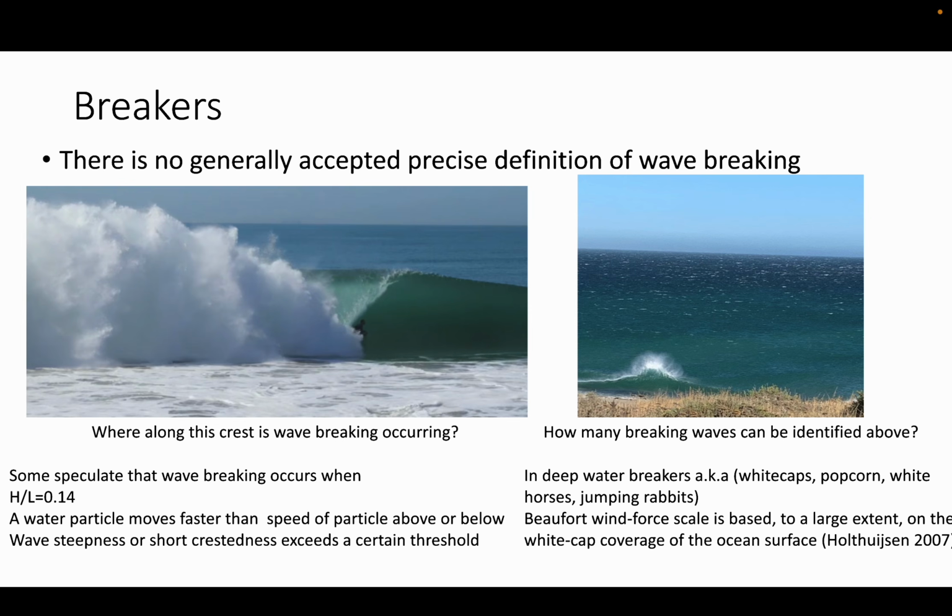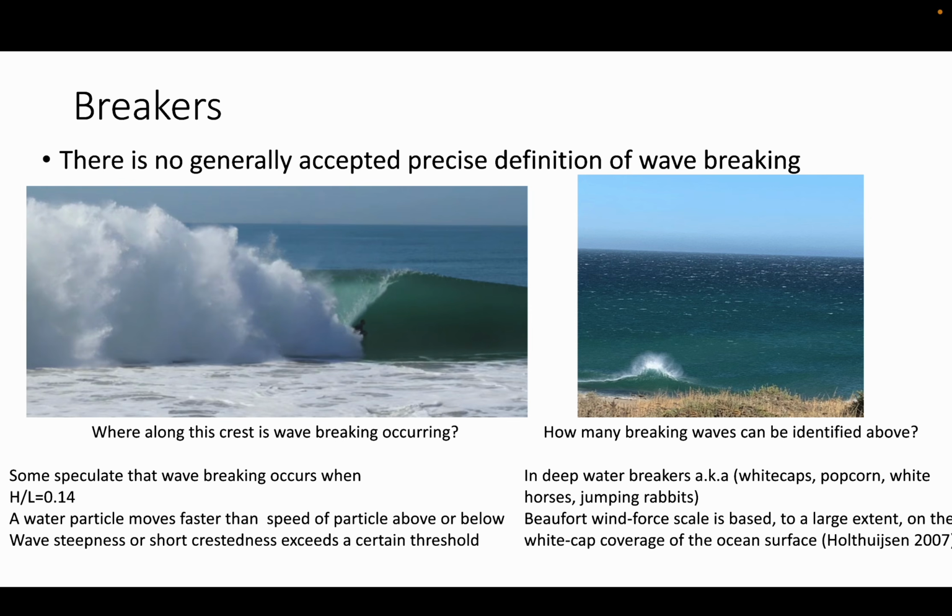And from my own experience, this is not from the book, so just take this as Matt's observation, rule of thumb. If there's already long period swell in the water, it's going to take more wind to create white caps. So imagine a lake, all of a sudden it's flat, and then all of a sudden you have 20 knots of wind. The lake is going to be filled with white caps in seconds. However, in the ocean, say you have a large 8-second period swell, and then all of a sudden it becomes 20 knots of wind, you're going to have almost no white caps.